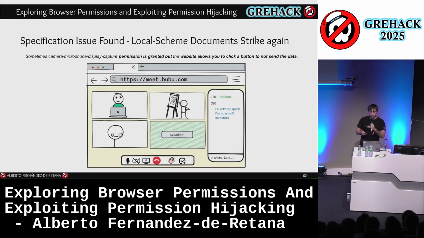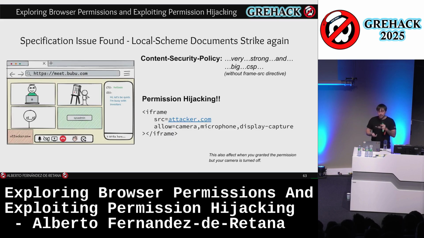So let's say that you are on a meeting and you granted the camera, the microphone, display capture. In these cases, it's even worse because you can have granted the permission, but you turn it off with some button on the website, but the permission is still granted. So you can still delegate the permission and do the permission hijacking.